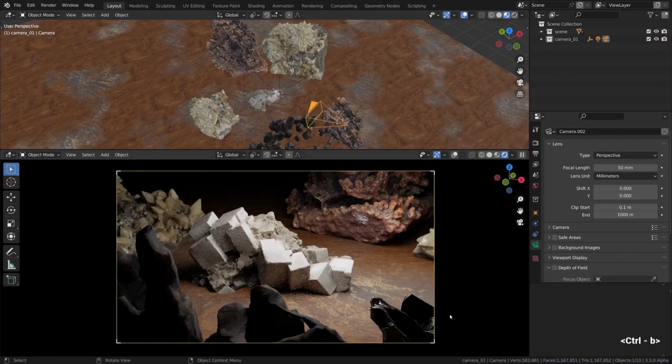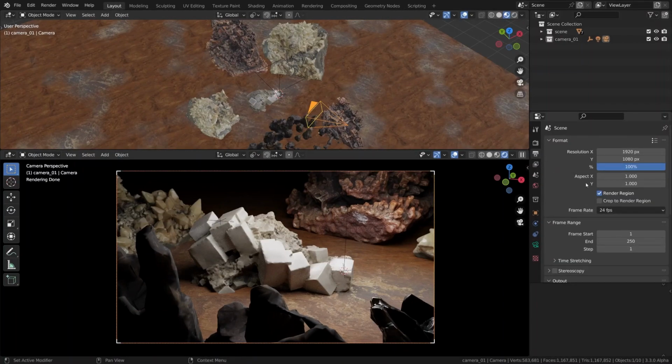That would constrain the render region around that particular portion of the viewport, and within the view output properties you can see the render region checkbox that can be turned on and off. And basically that is it.